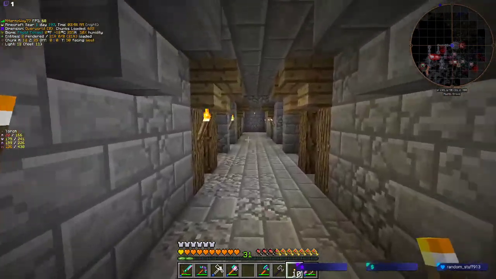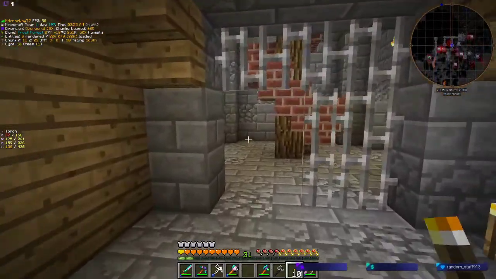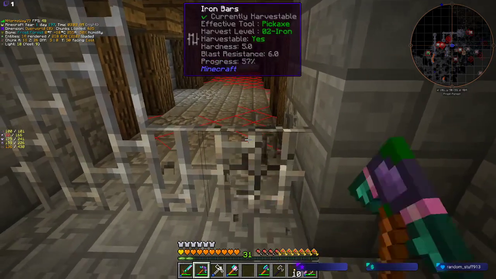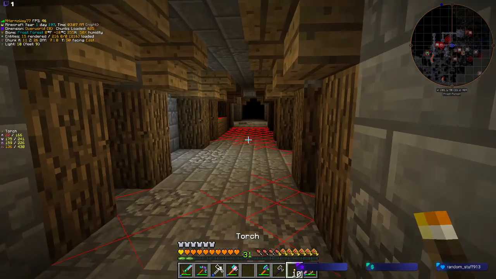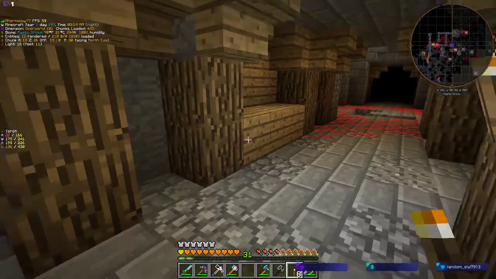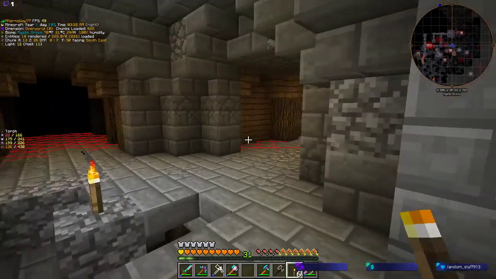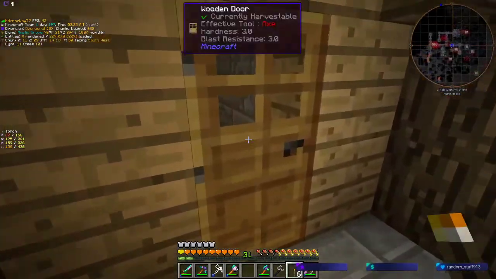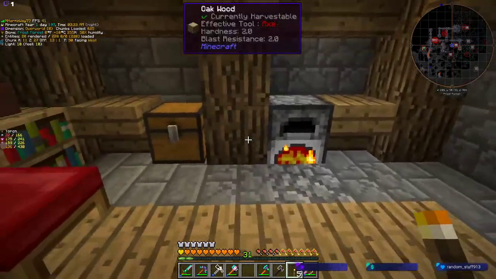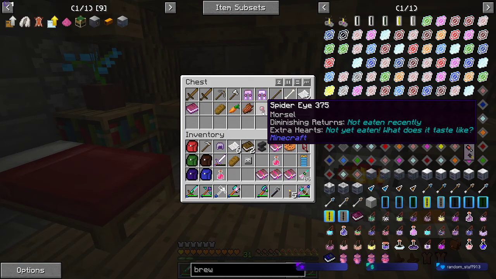Huh. Okay, so nothing in this one. No rooms and stuff that we can get into. And this one. There's another room. That's good. Is what we're looking for. No brewing stand, though. Okay. Let's see. That.